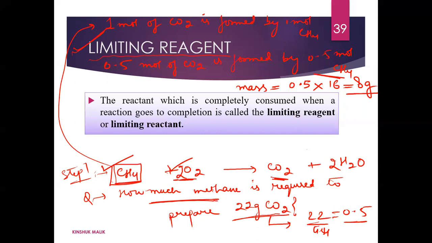So always while performing stoichiometric calculations, if the amounts of both the reactants are given, the first step would be determination of the limiting reagent, and then you will find the amount of product formed by the help of whatever limiting reagent you have found. Okay, let's do a question based on this. The PPT is no longer needed, we can end this PPT.